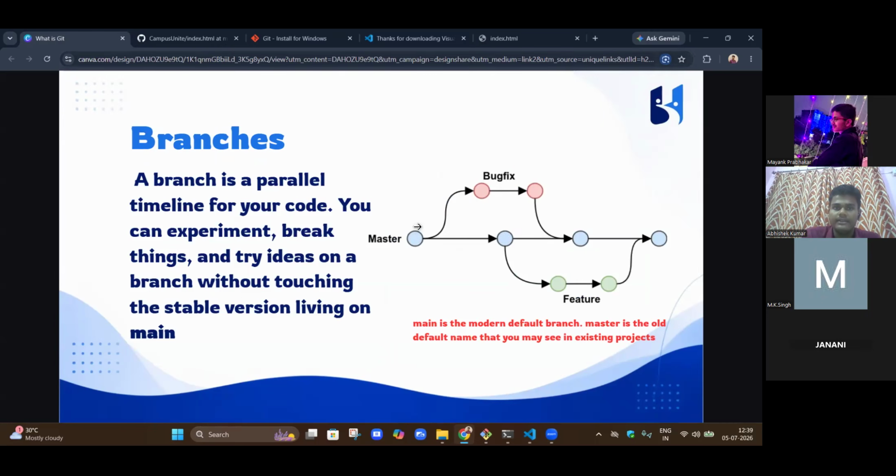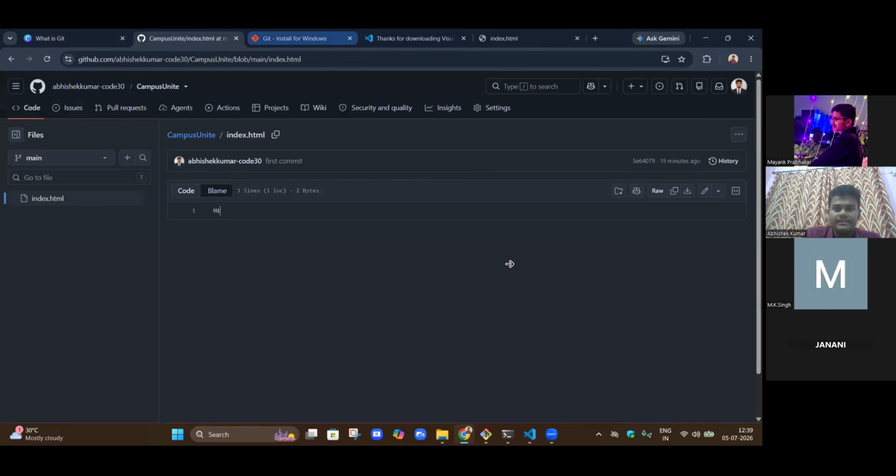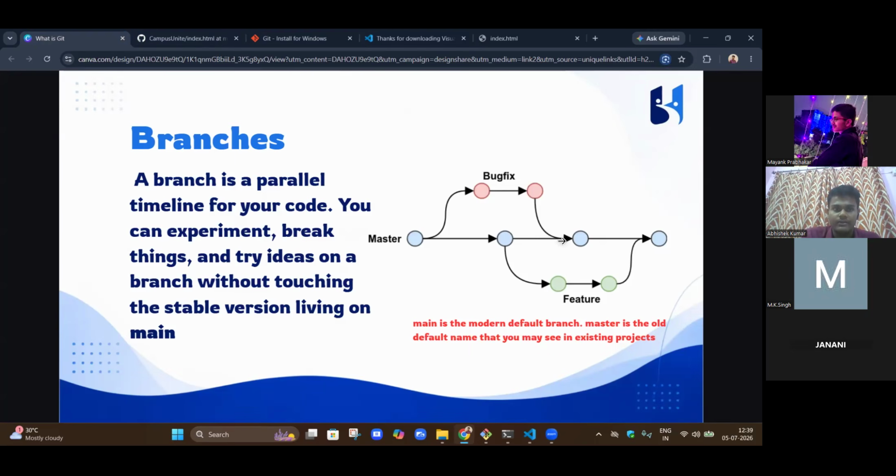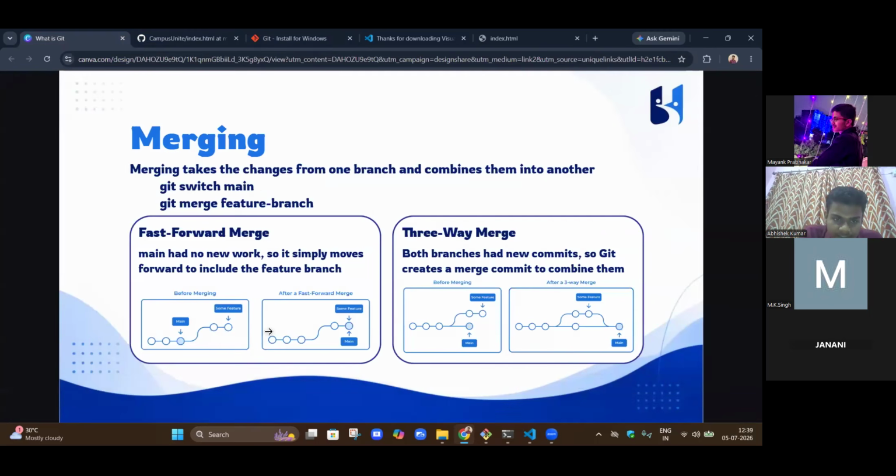Then it will just continue from here if I haven't added anything to main yet, and the feature part is completed. I hope you can understand that. So it will look something like this. Main was here, nothing was added after this, so it continued from here and is understood as the main branch.